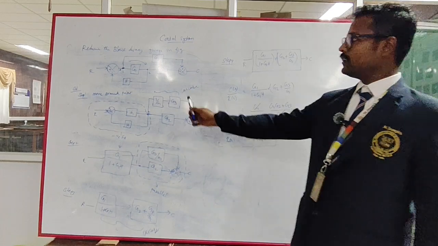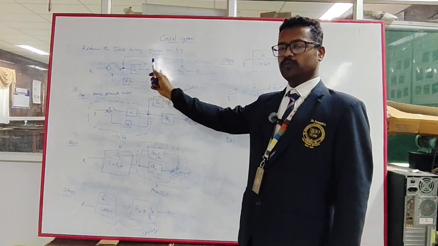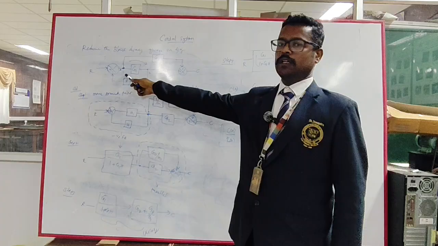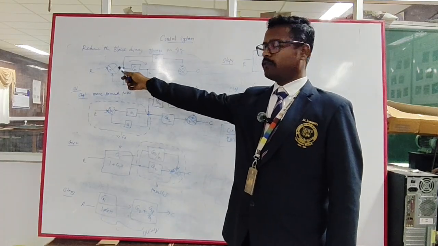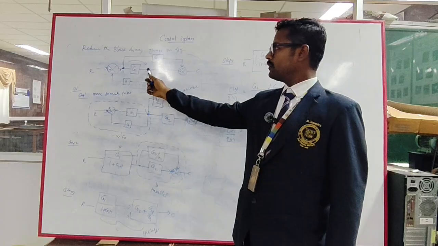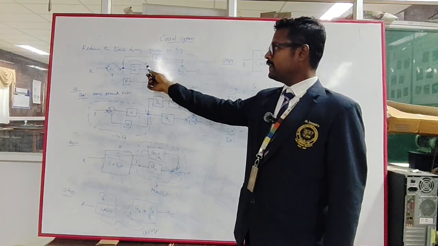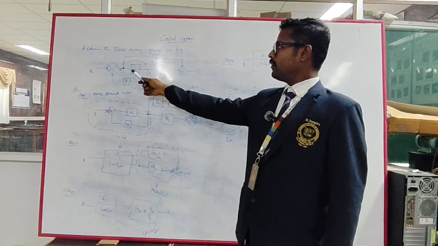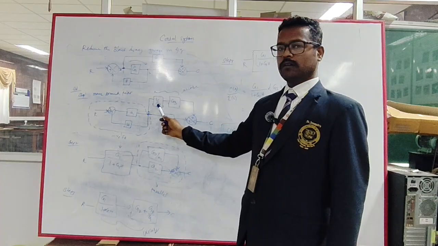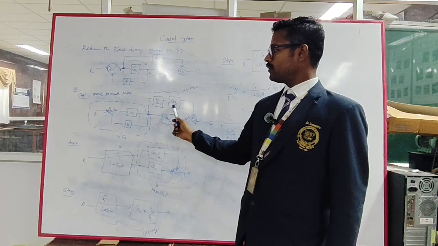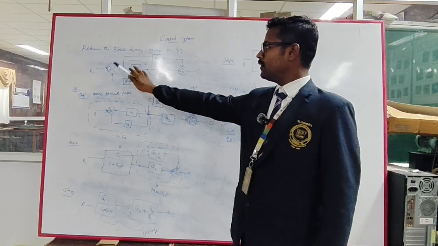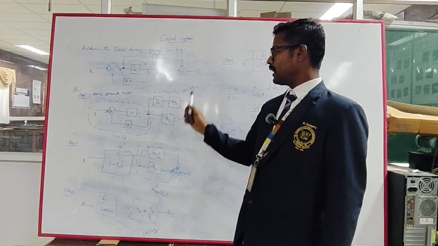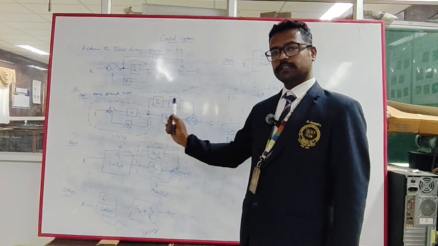Is it clear? First you have to see what things we have to move, and we should move in a meaningful way. We cannot move this to here, because the loop will go here, meaning it will be meaningless. So we are moving here, and this summing point is moved out of here. While moving the summing point, we have to divide by this block's transfer function. So it will be reduced like this. Then if you move it here, this is 1, this is a negative feedback, and this is a cascade connection.